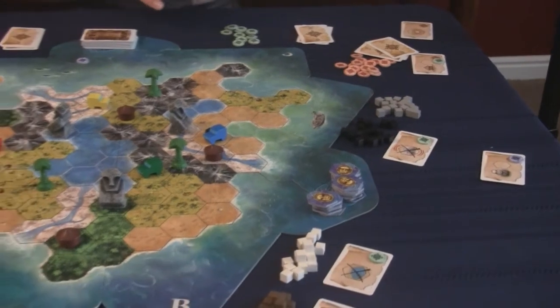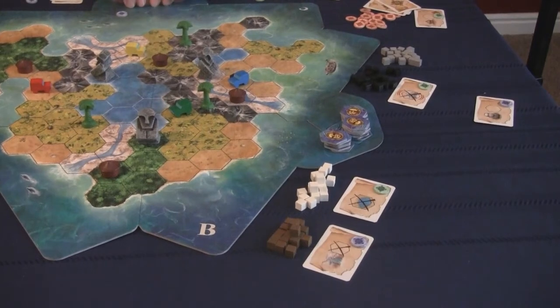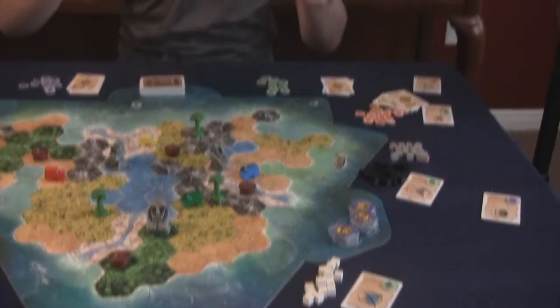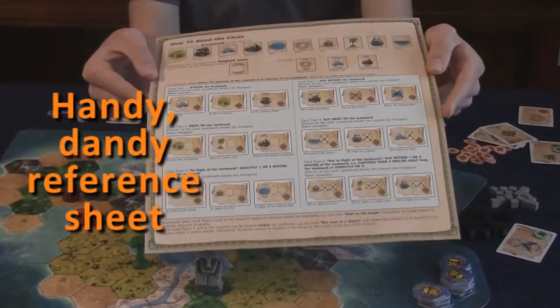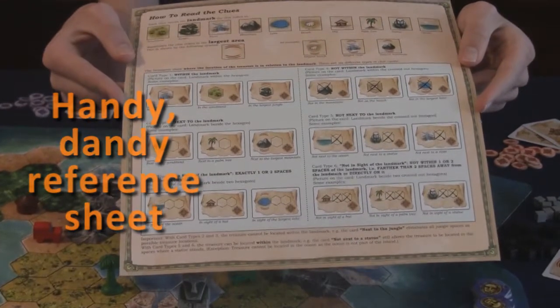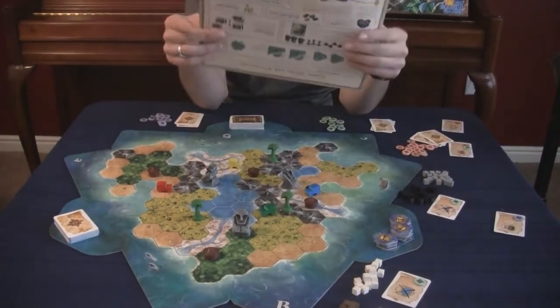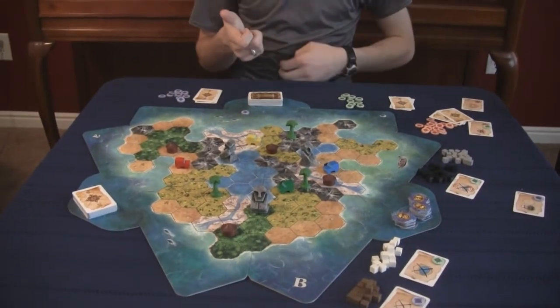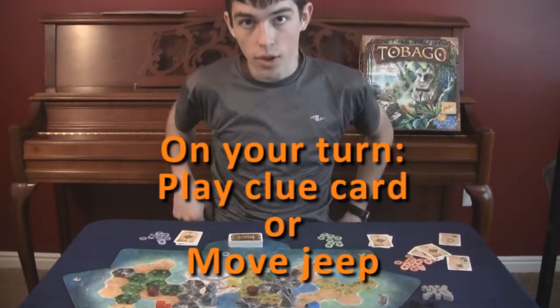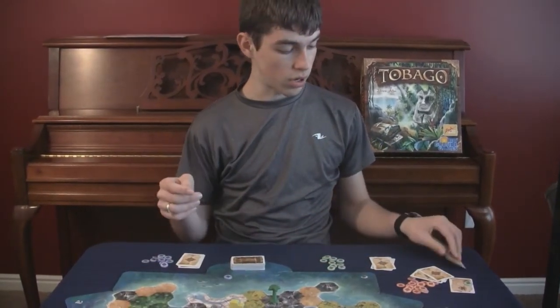Awesome. Well, how can you keep track of what all these symbols on these treasure cards mean? Well, there's this nifty handy little sheet here that shows you what symbols mean. Awesome. That is a good, helpful guide. Yes, it is. Awesome. So how do you know when to move your Jeep? On your turn. Because when it's your turn, you can either find treasure, move your Jeep, or play a clue card towards finding a treasure. Right. Awesome. So there's a lot to do.